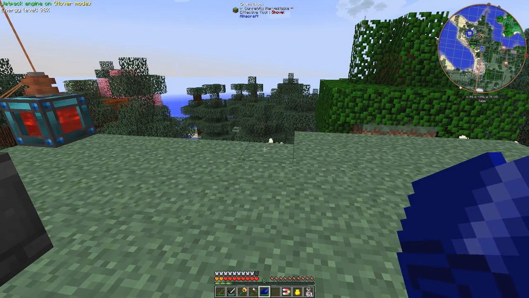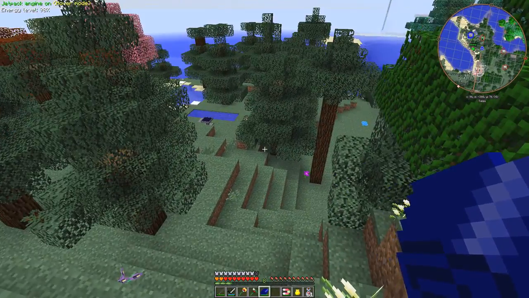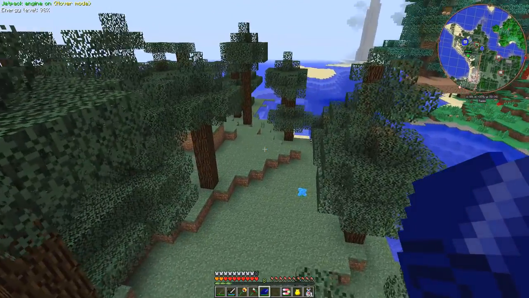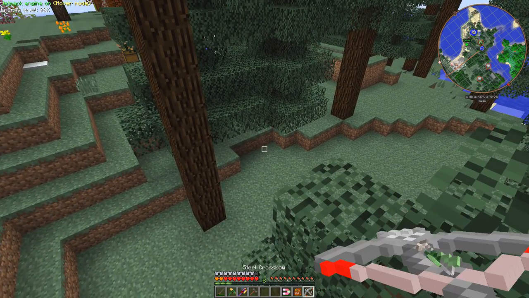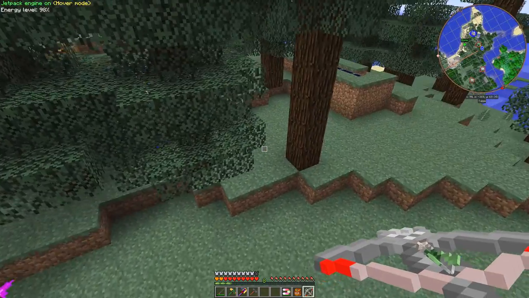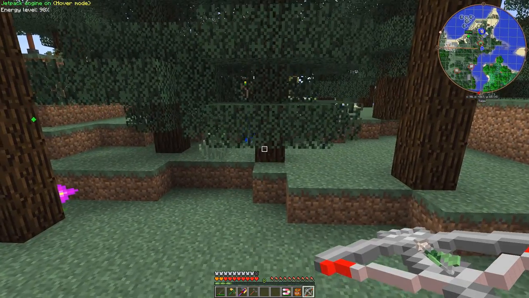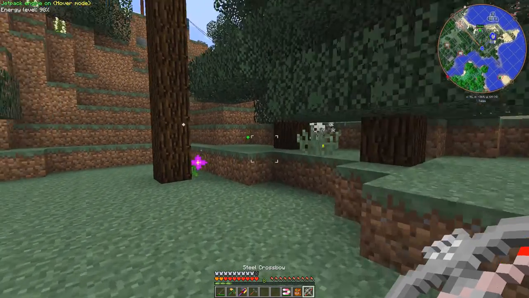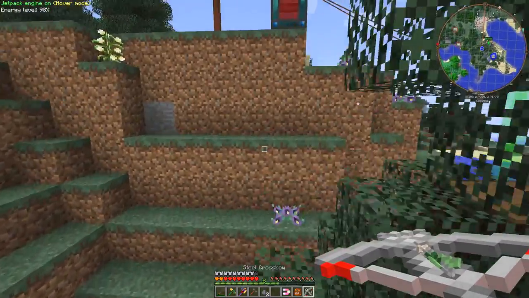Okay. Over here we have a... I think that's... I forgot what it is. Creeper, I think. He's down here somewhere. Okay. Let's swap over and get my crossbow out. Very close, can't see him. He's hiding behind the tree. Oh, he's there, look. Right. Okay.